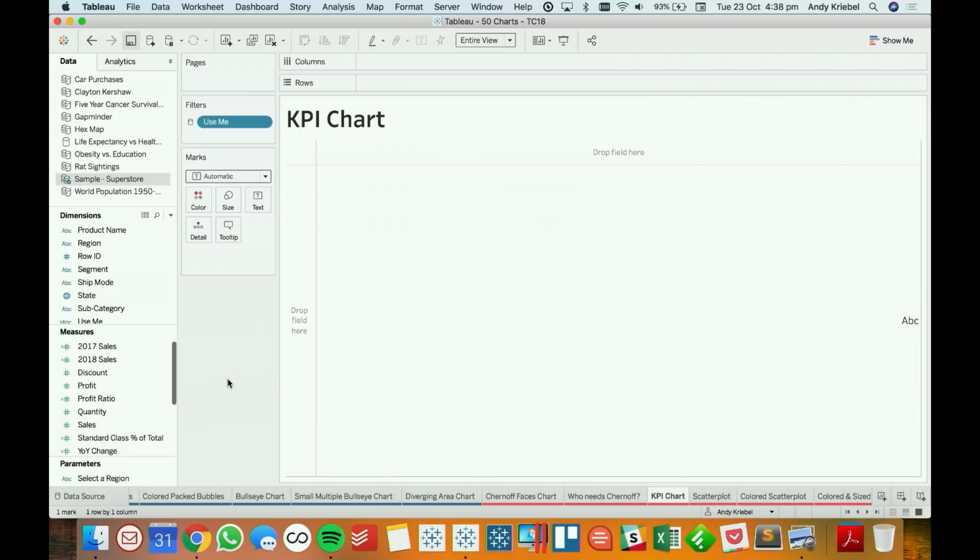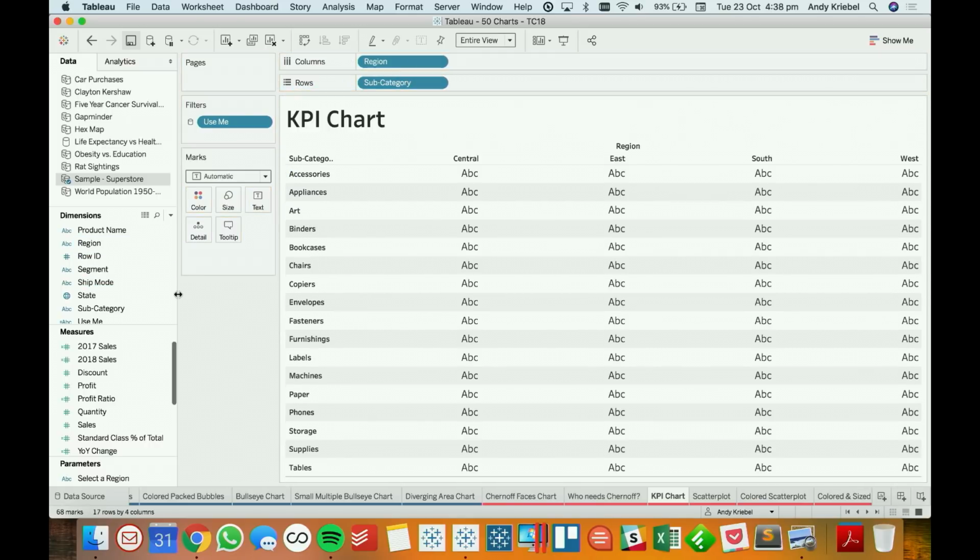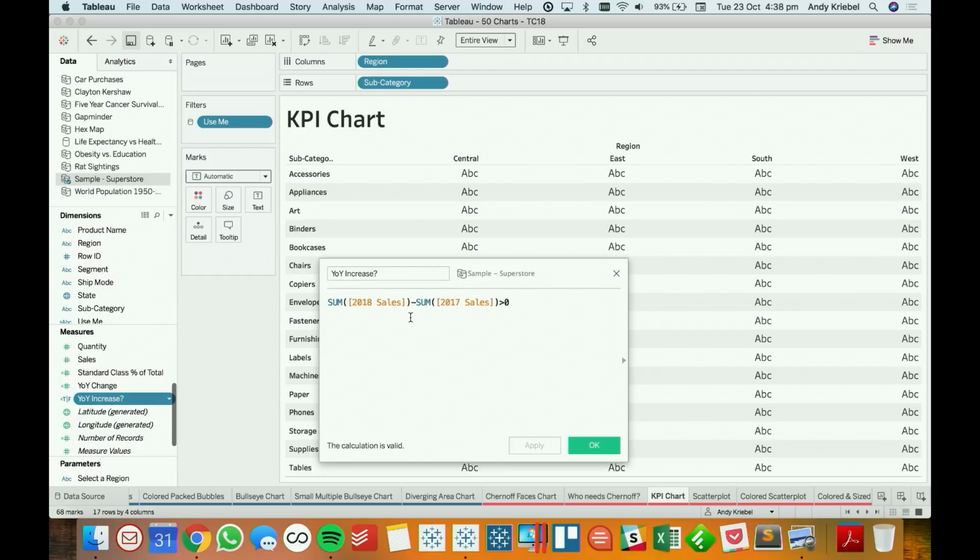Okay, so a similar way to use shapes is to build something like a KPI chart. So I'm going to take subcategory and put that on the rows and put region in the columns. And all I really care about is my year-over-year change. So I've created a calculated field that just looks at, is my 2018 sales minus 2017, is that bigger than 0?